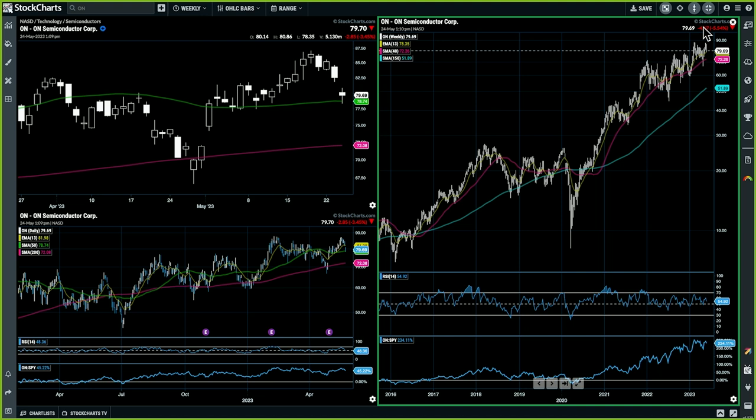NVIDIA is a little stretch for me — ON is really my pick. I think it looks a little bit better relatively speaking, and it's a little bit better risk-reward. No one boldly picking NVIDIA on an earnings day today, but I get the pick on ON. That's a decent pick — certainly a group that's been one of the stronger groups of all of them.